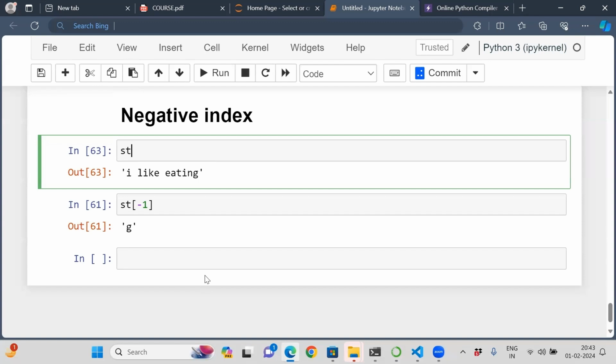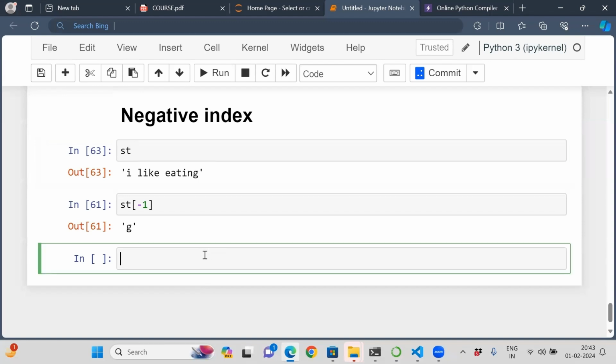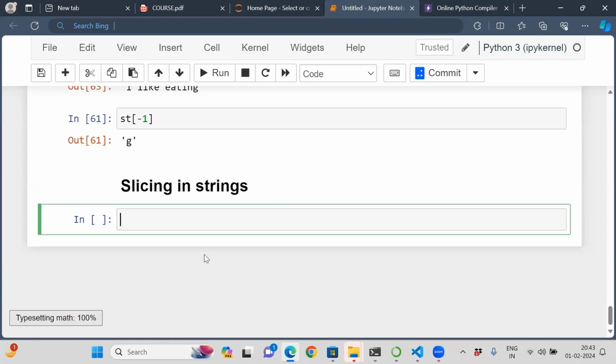And next, we'll deal with slicing in strings. Slicing is a very important concept when you deal with Python. We use this slicing concept in lists also. In range also, and for generators, we'll use the slicing concept. It's very important. The same concept you'll have everywhere. Slicing in strings: I'll tell you the syntax for this.